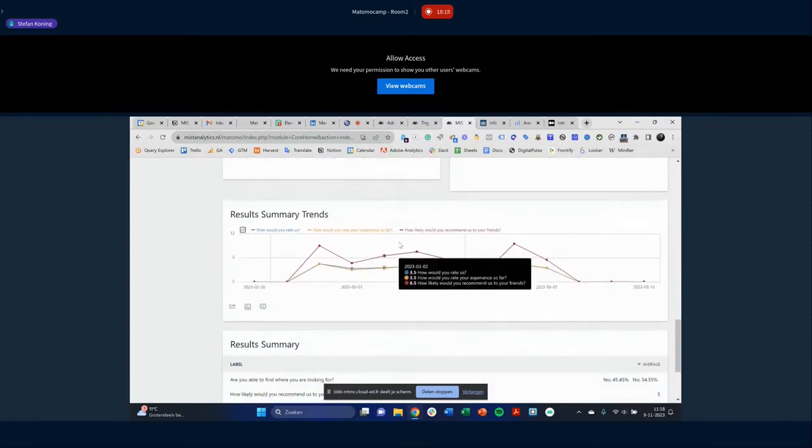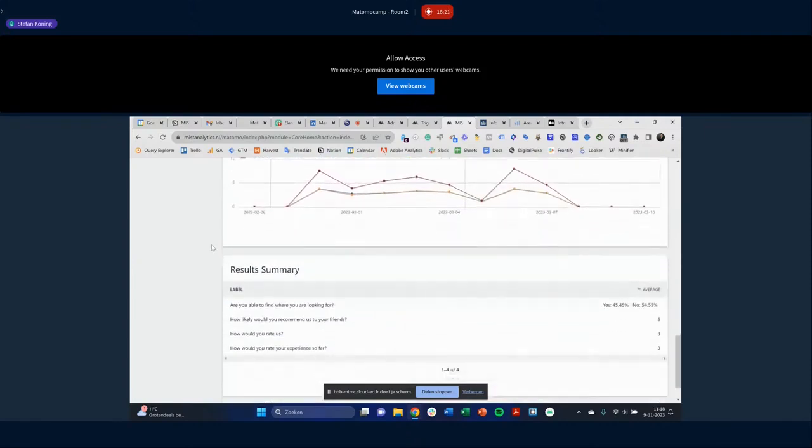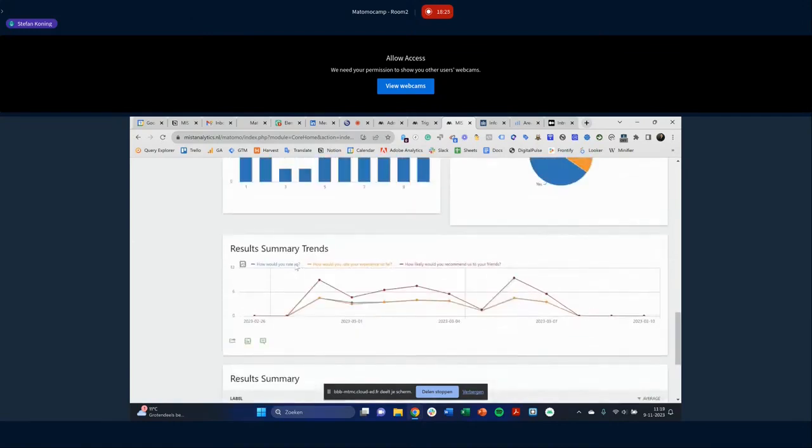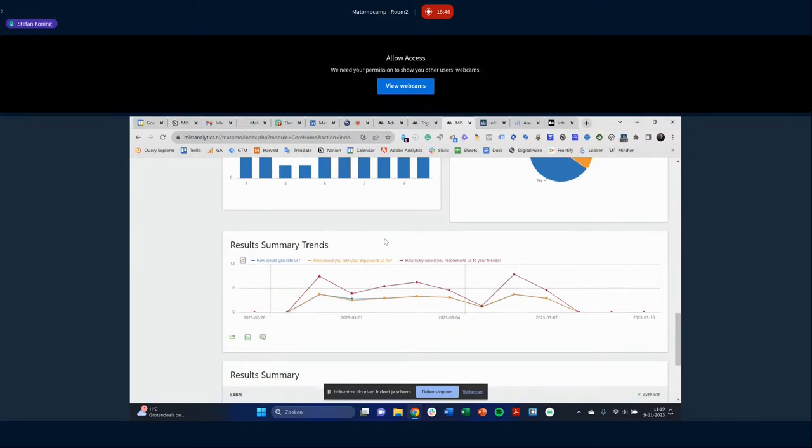Furthermore, at the very bottom there is a summary, a trend again. So over time you can see for the different rating questions regarding the smileys, the stars, the actual scales, what the average is. That's interesting, because then you can see if you improve certain things on your website, whether the experience has improved or not, or whether the feedback went from perhaps a bit negative to more positive from users.